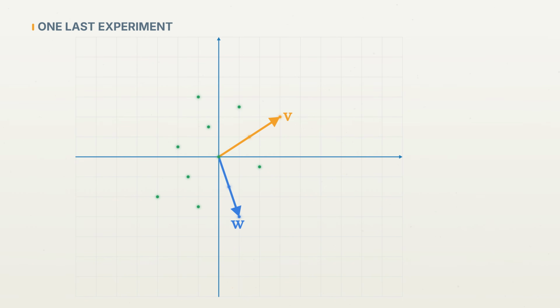Back to the plane. You see v and w on screen side by side. One last experiment. Take every possible multiple of v, every possible multiple of w, add each pair. What shape do the results make? Watch the destinations light up on screen. They cover the entire plane, every point reachable, every single one. We call this set the span of v and w. Their span is the whole plane.